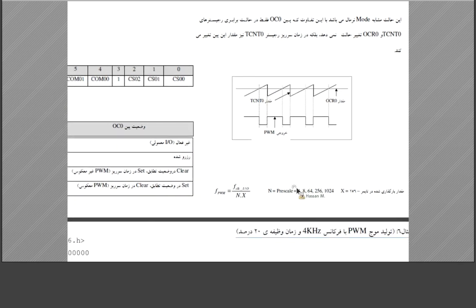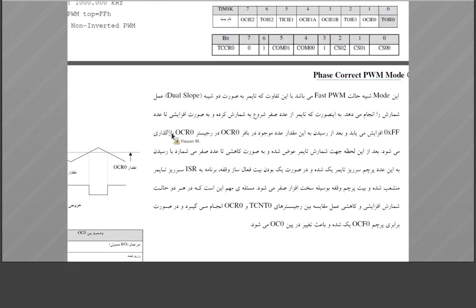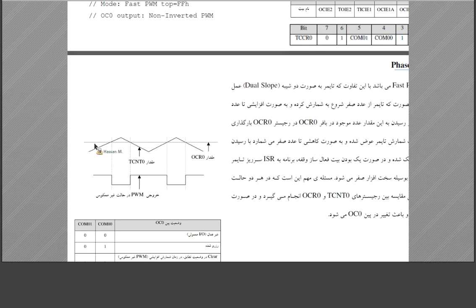This is fast PWM. But in phase correct PWM, we count from 0 to FF, then from FF back to 0, not fast: 155, 154, 153, etc. In this mode, when TCNT reaches OCR, we have a toggle on the OC pin.